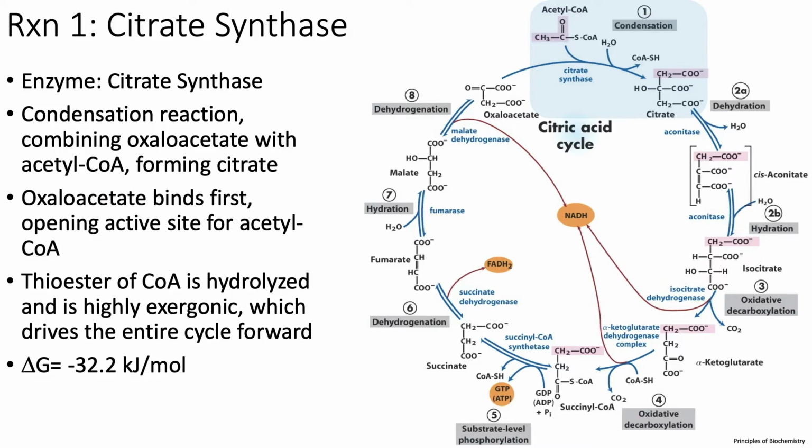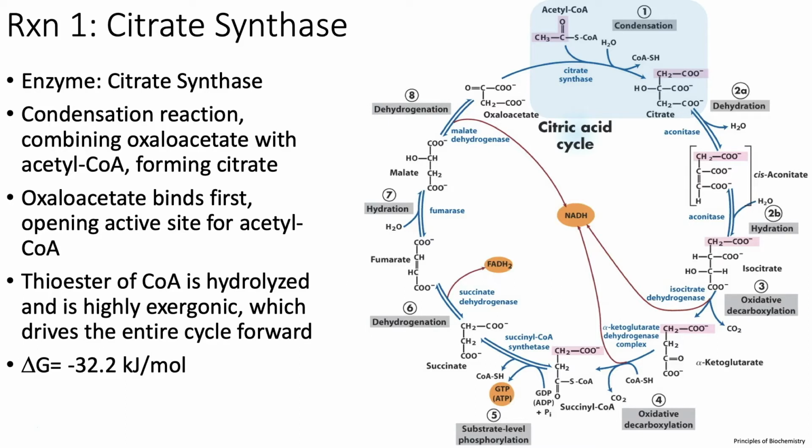What's kind of cool, I've got lots of fun facts about these things. The active site of citrate synthase is really interesting. It binds oxaloacetate first, which makes perfect sense, since it's coming from the rest of the reaction. So you have an oxaloacetate, it binds to the active site, and that opens up the active region of the active site for the acetyl-CoA to come in and bind. And we're going to hydrolyze that coenzyme A. It's a thioester. Remember that coenzyme A is this big old honking molecule with a sulfur on the end.